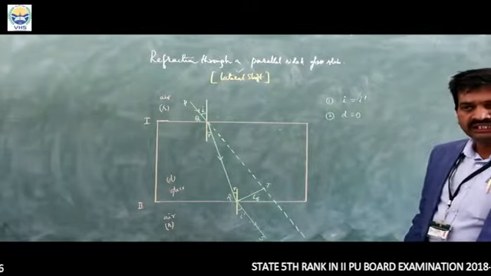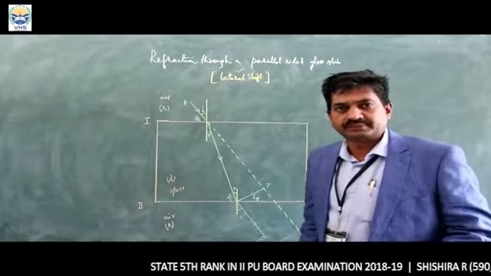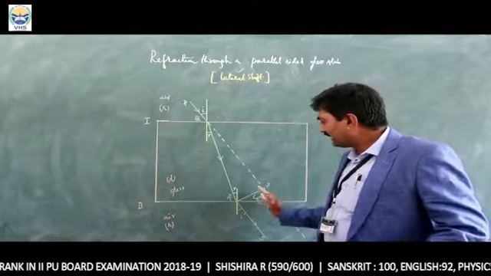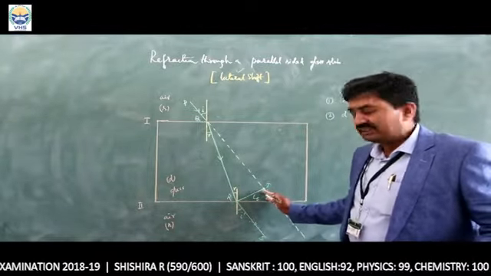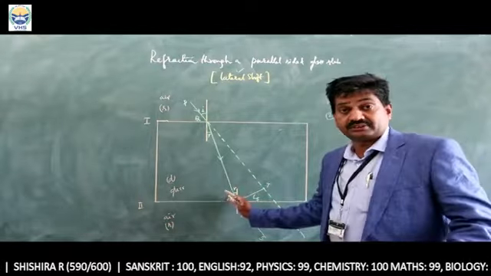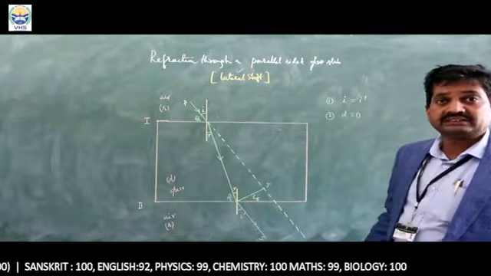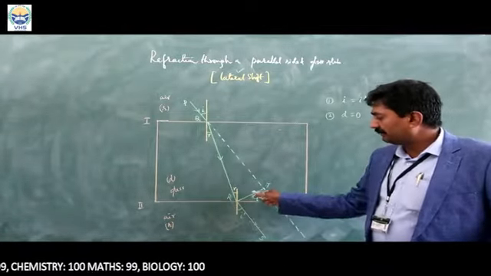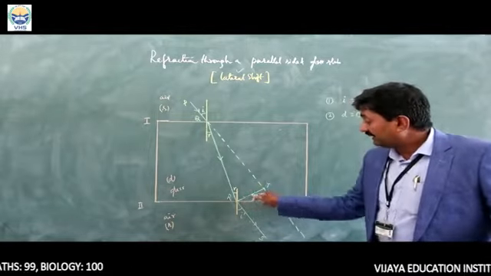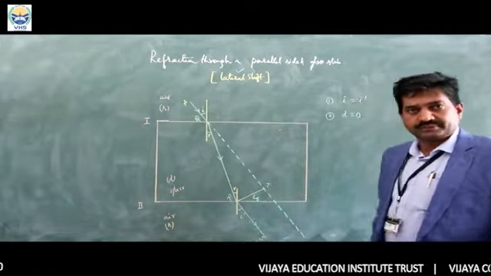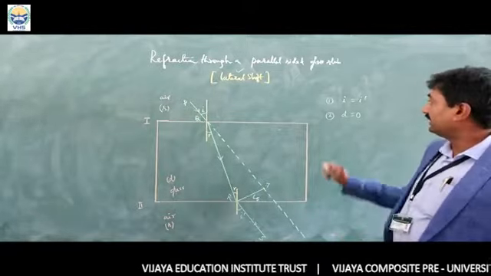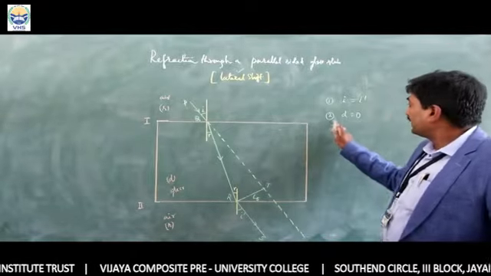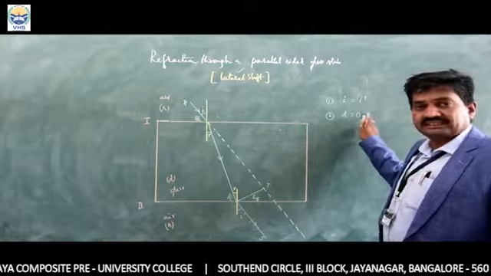In the examination, we will ask you to define lateral shift. When a ray of light is passed through a parallel sided glass slab, the emergent ray will be parallel to the incident ray produced, and hence we can say that there is a sideways shift for the incident ray. This is known as the lateral shift. How can we measure the lateral shift? By drawing a perpendicular line between the emergent ray and the incident ray. In the diagram, RT measures the lateral shift. The two important key points regarding this lateral shift are: the angle of incidence is equal to the angle of emergence, and the deviation produced is 0.